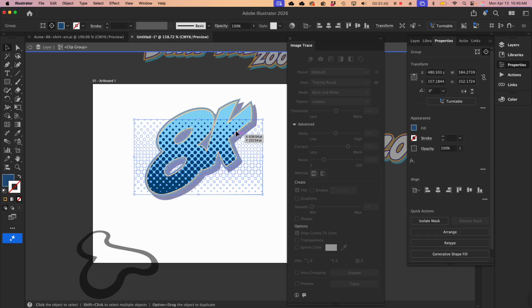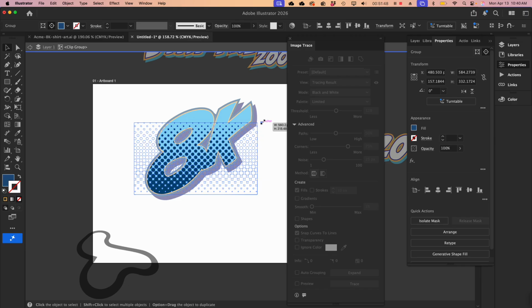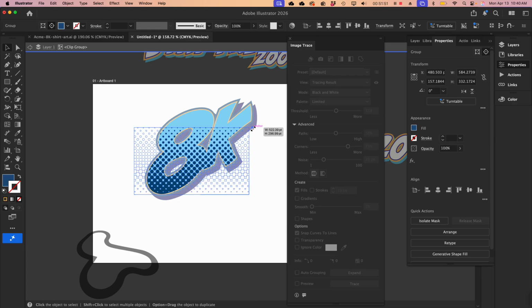The reason I like keeping it as a clipping mask is I can still go in and resize this a little bit more if I need to.